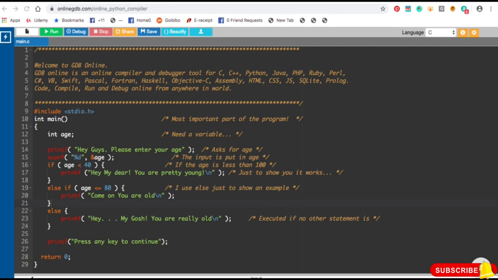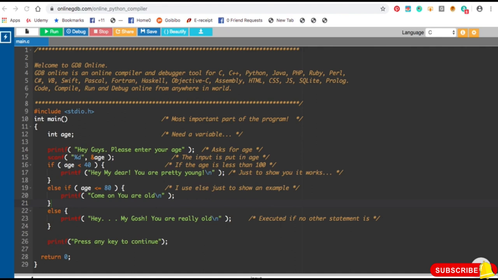So here the program in C seems to be pretty easy. Here we are including the header file stdio.h, defining the main function, and then defining a variable age, and then I'm displaying a message, hey guys, please enter your age. Then scanf is used to input the age, and there is an if condition which checks whether the age is less than 40.